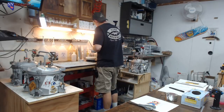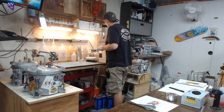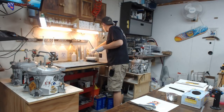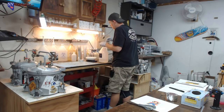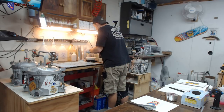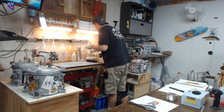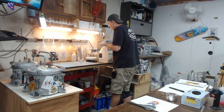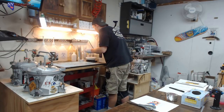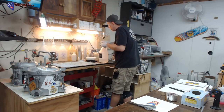So 60 grams of part A. Whoa. Went way over that time. That's what you get when you hurry. I don't really want to just pour that back out because this part A is pretty thick. So I'm going to try and just kind of spoon it out and then dump it back in the jug. Try to save some of that resin, but I need to take a lot of it out of this cup because I went way over. All right, there we go, 60.